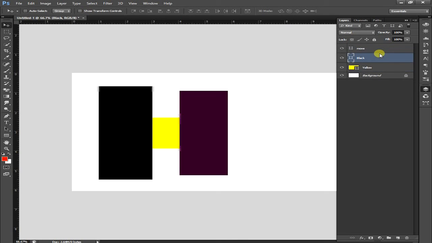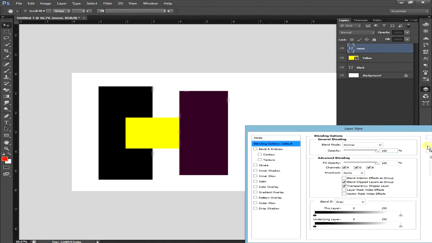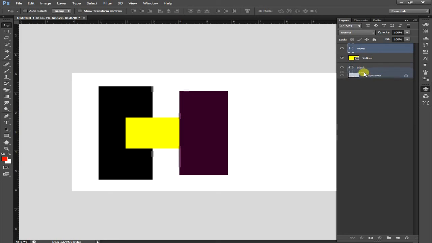Okay, so you see the change happening here, right? Yes, the yellow is now behind the black. If you want to revert it or get it back, you just pull it and bring it down, and it works for you. You can also bring the move down here. Okay, so you can work with each however you would like it.